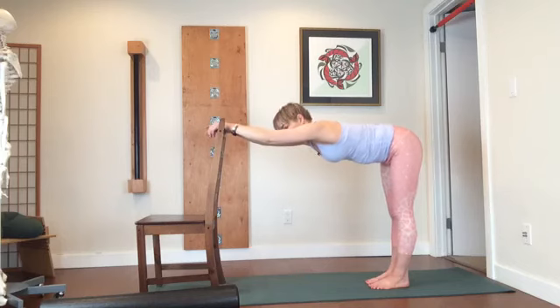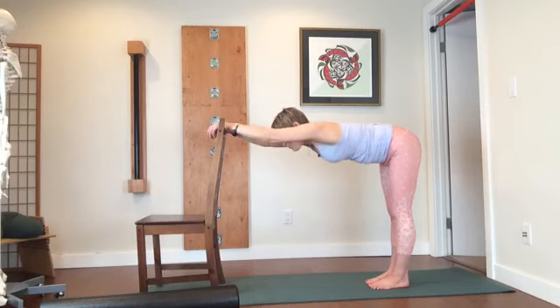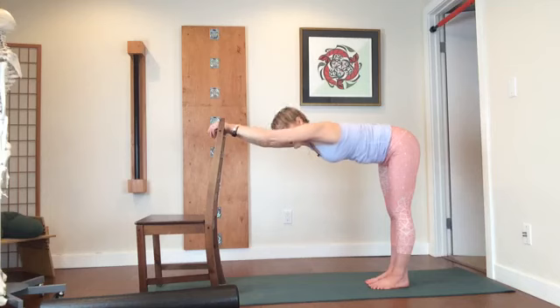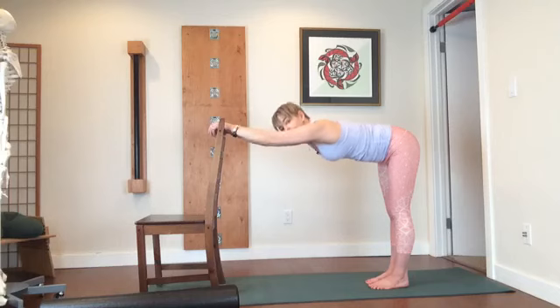Pay attention to your right elbow — just the right elbow. Bend that right elbow towards the chair and then straighten it. Bend it and straighten it. Feel your shoulder blade. Your shoulder blade might not move very much, but as you bend your elbow, think about your shoulder blade moving. I don't want you to willfully move it — just notice if it's moving. It should go into protraction, not elevation. Watch that you don't come into a huge twist when you do this; that just tells you you're a little bit sticky and stuck.